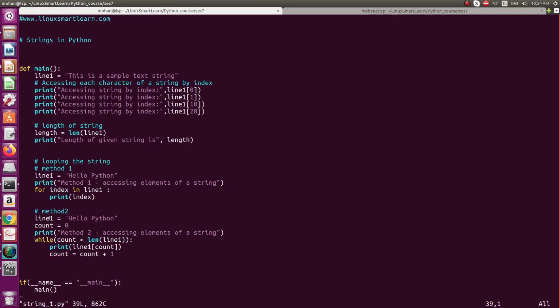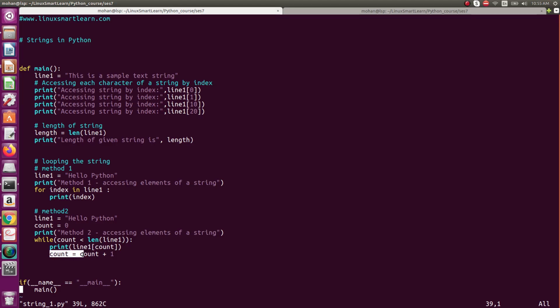Now let's see the other method of accessing the elements of a string. Here we are using another method in which we are manually checking the length of the string. For example, we have taken count equal to 0 and we have determined the length using the len method, and now we are printing the elements using the index method. Initially the count value is 0, so we are printing line1 of count, that is nothing but h.